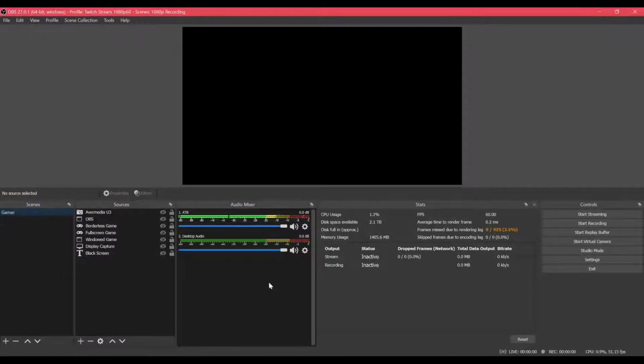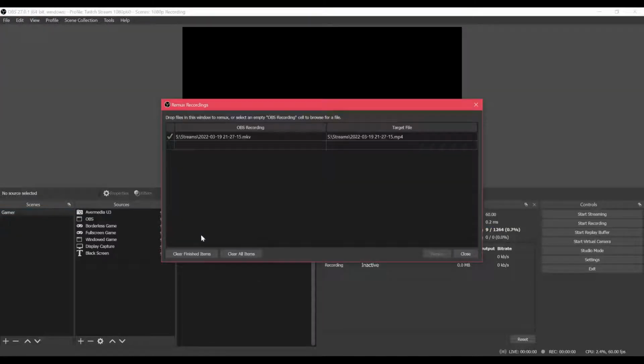But I will say, if I had to convert a 12-hour file to MP4, I would be annoyed. And the final concern is that this does take a bit of time, if the file is 12 hours long, but it doesn't actually take as long as you would think. The limiting factor is basically how fast your disk can write data, because it's only a copy and paste.